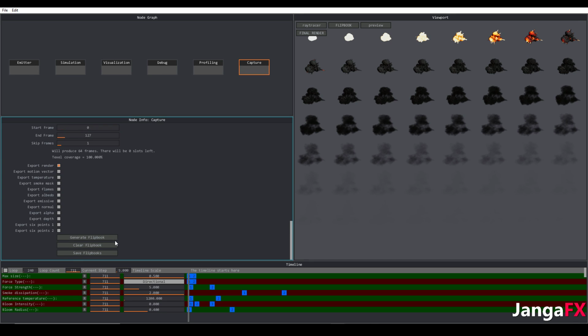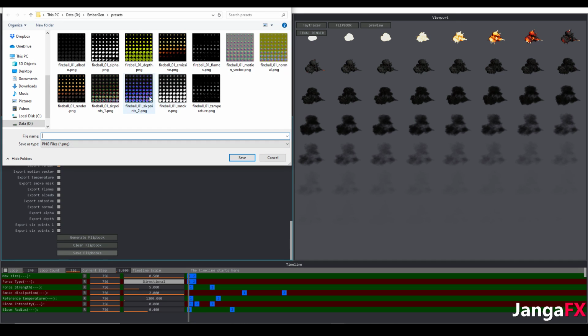And if you have a license, you can just save your flipbook. You can see I've got a bunch of different flipbooks rendered out here, which come with the software so that you can preview all the different channels and things like that. I believe whenever you download the installer zip, there's a folder in there. It might be called like flipbook examples or something like that. And you click it and you can preview all of these different examples.